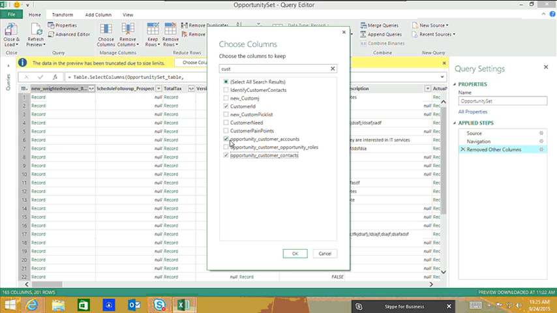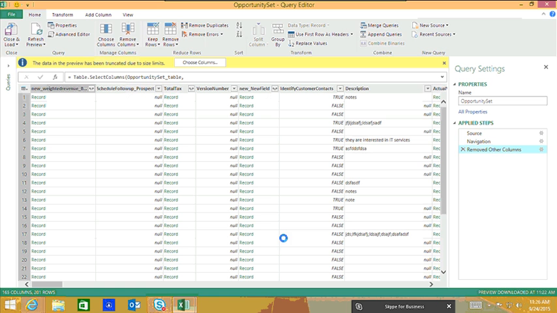So if I select this option here, what this will give me is all the fields from the account entity. So maybe I want to pull in the customer, their address information or email address from that entity. I could do that. Same with this one, I could pull in fields from the contact if I wanted to. And if I just wanted the customer name, I could just choose customer ID and that will give me just the customer name info. I'm going to do all three just to show you the difference once I get in here.